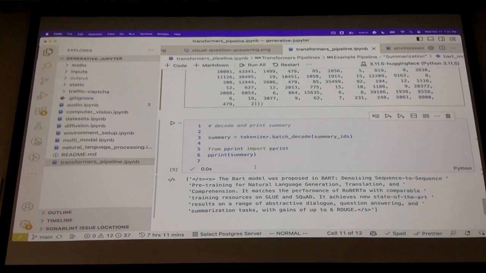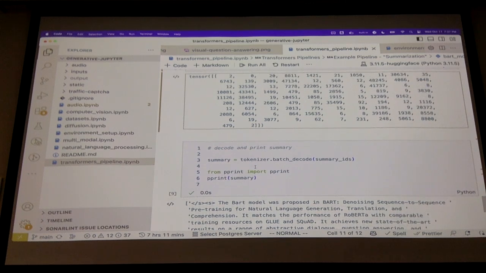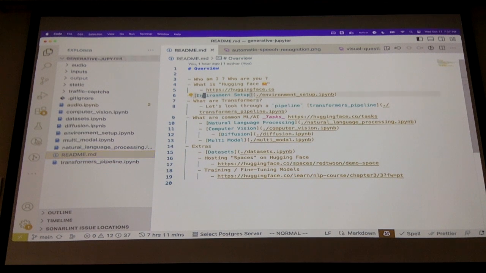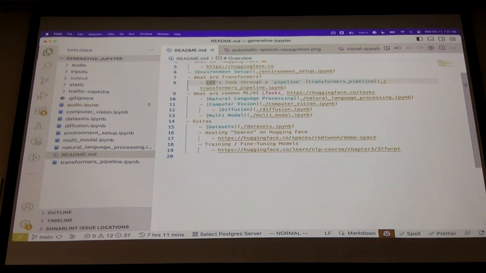Cool. So let's jump back to our overview here. That was just looking through the pipeline thing. Now I want to do, like I said, a rapid fire run through some examples of different pipelines that the HuggingFace Transformers API makes super straightforward and simple to use.